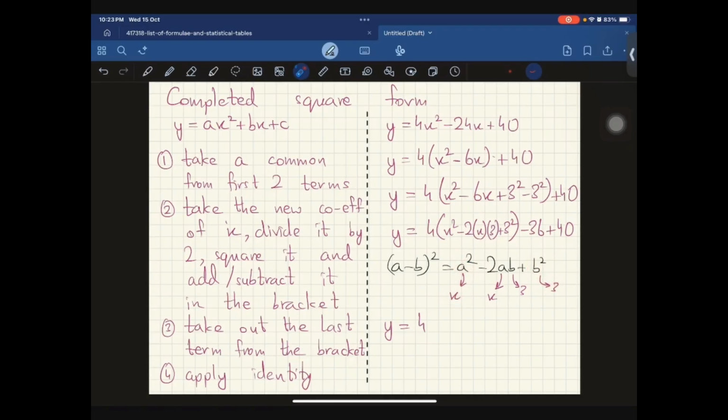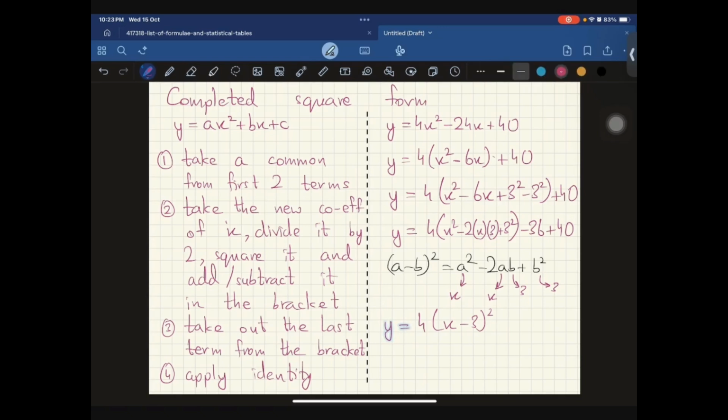Right? Yes. Okay. So if A square minus 2AB plus B square is equal to A minus B whole square, can I say that X square minus 2X times 3 plus 3 square will be equal to X minus 3 whole square? Does that make sense to both of you? Yeah. Okay. That's the main step over here. So if you understand this step, that means you understood how we're doing the completing the square method.